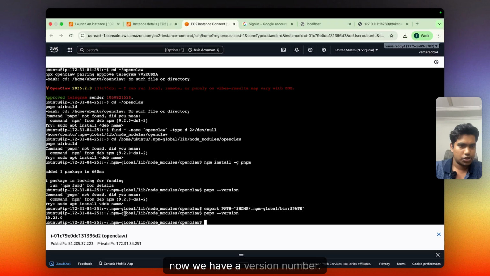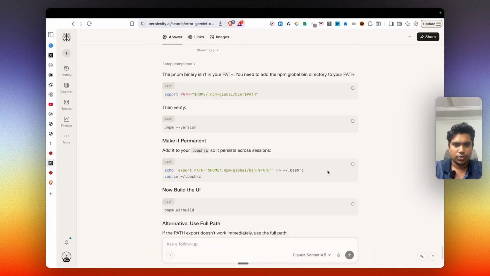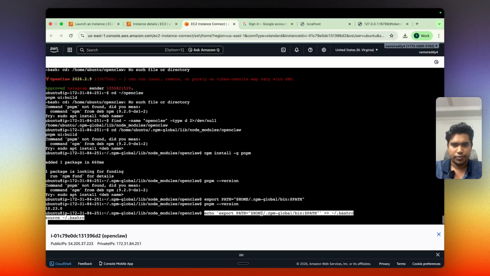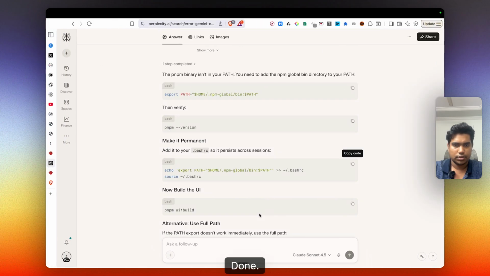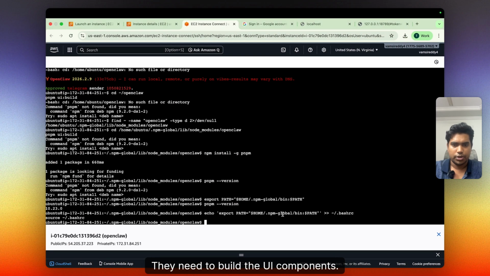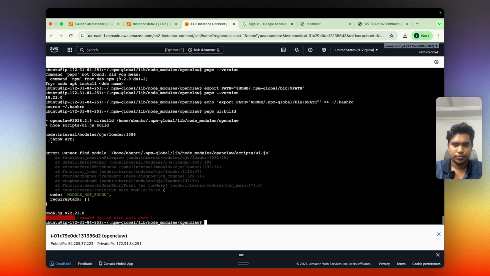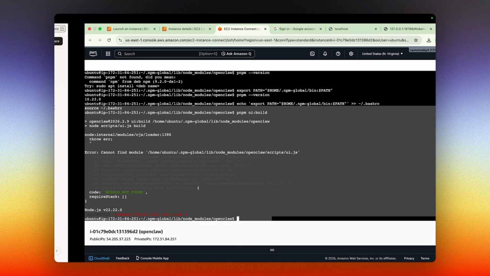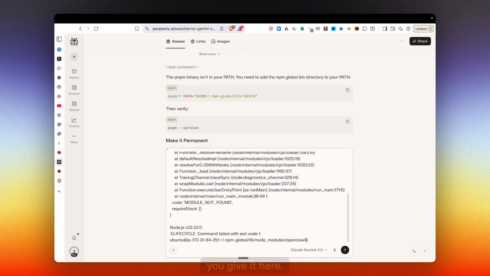See, now we have a version number. Now you need to make sure this is permanent. Done. Then you need to build the UI components. We're getting a small error. You come back, you give it here.